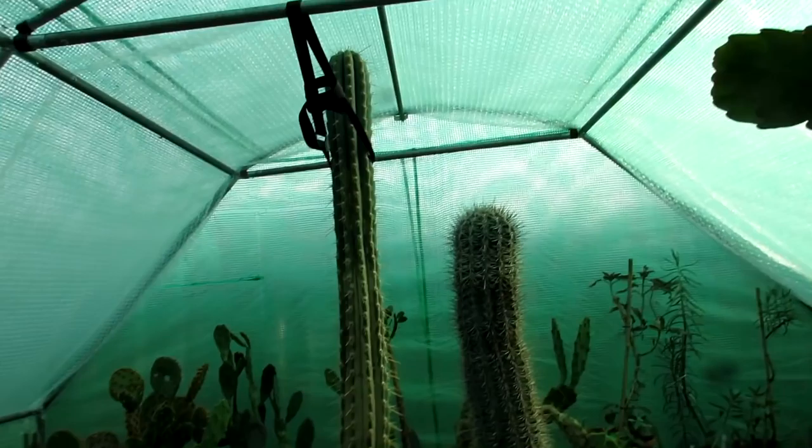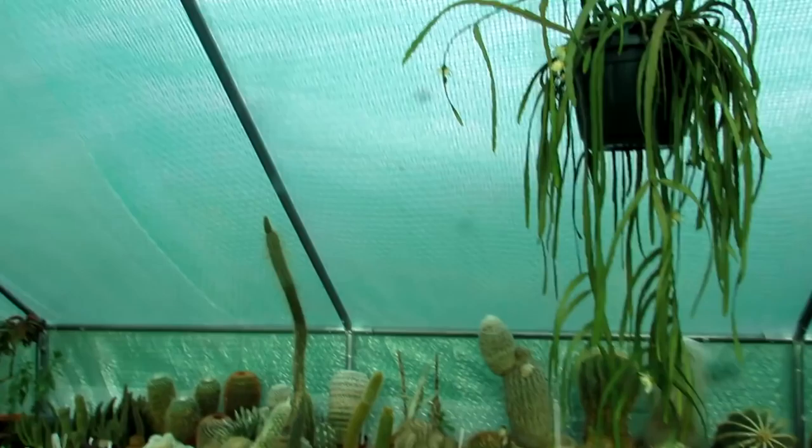And as I say, I'm going to be working my way, repotting a lot of the hanging baskets over the next few days. Now, these two here are going to go into hanging baskets, so that's why they're there.